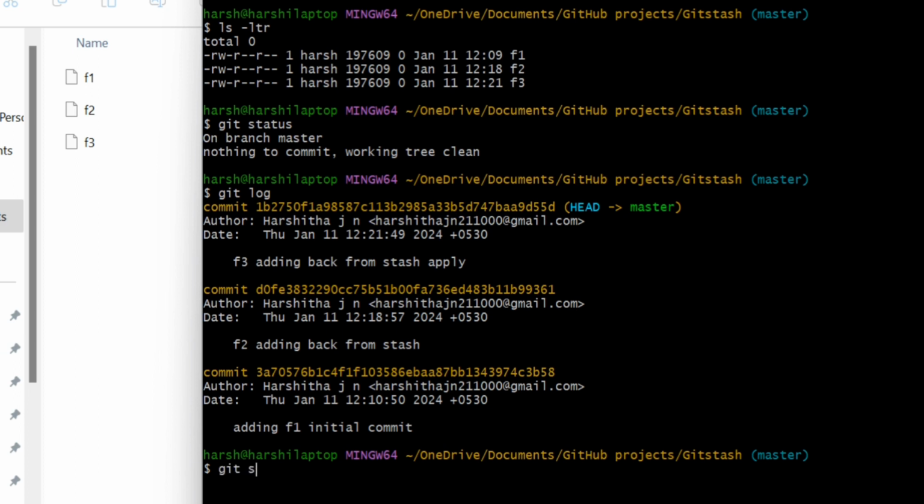If I give git stash list, you can see nothing, because we have used git stash pop and git stash apply.